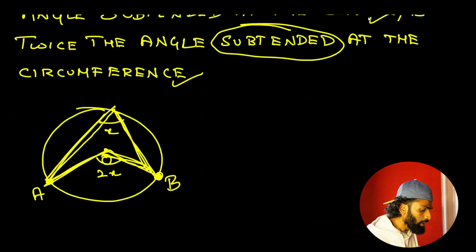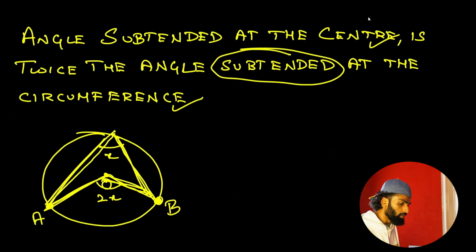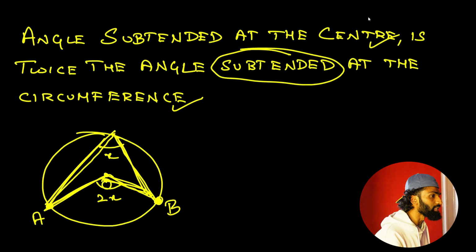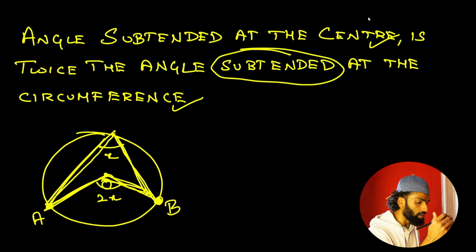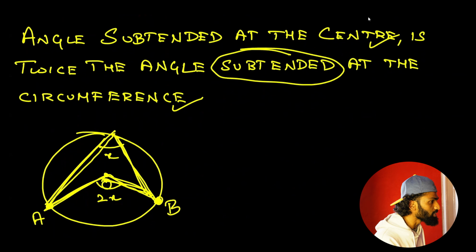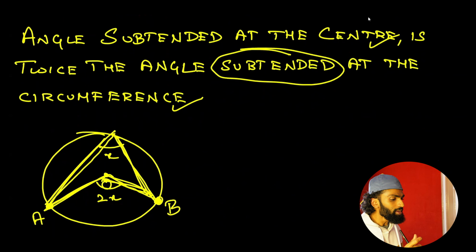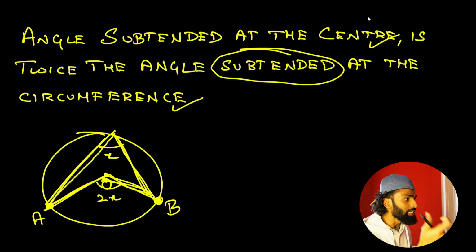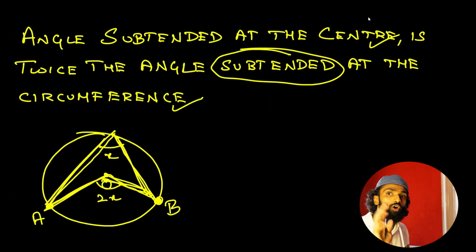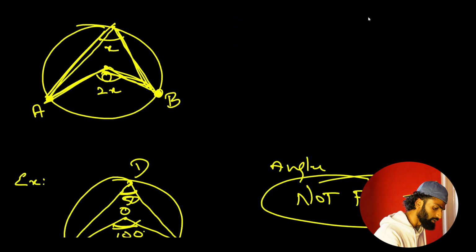But why am I trying to stress so much on the word subtended, the word center, the word circumference? Because once you write your answer in your scripts, in the bracket, when you're trying to state the reason, you're supposed to use the same language here. You can't use the words angle cut at center, angle cut at circumference. Wrong, incorrect. It should always be subtended at the center, at the circumference, twice, half. All these things have to be there. So this is theorem number 1.